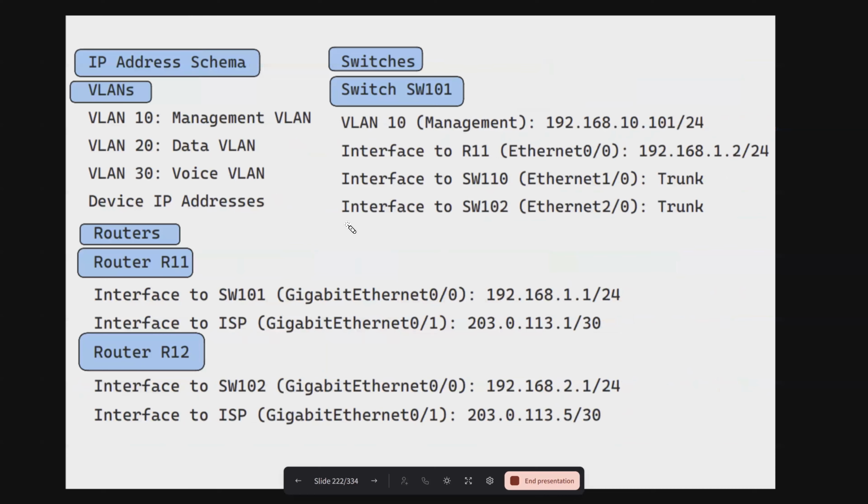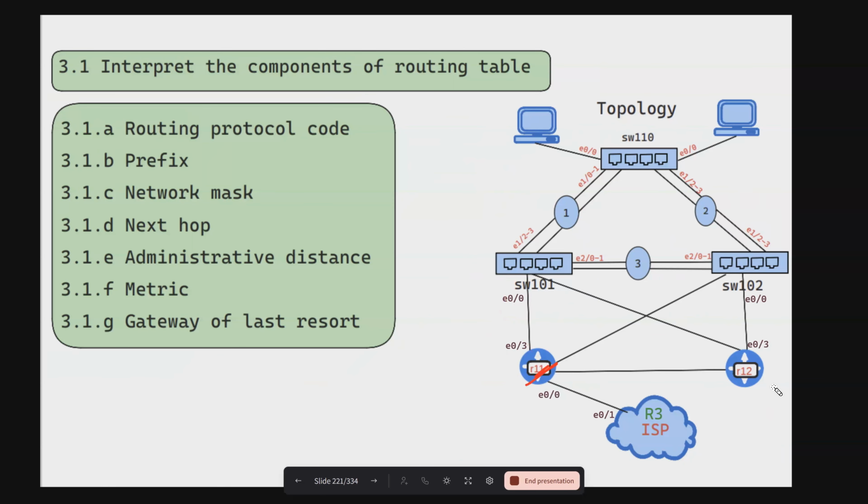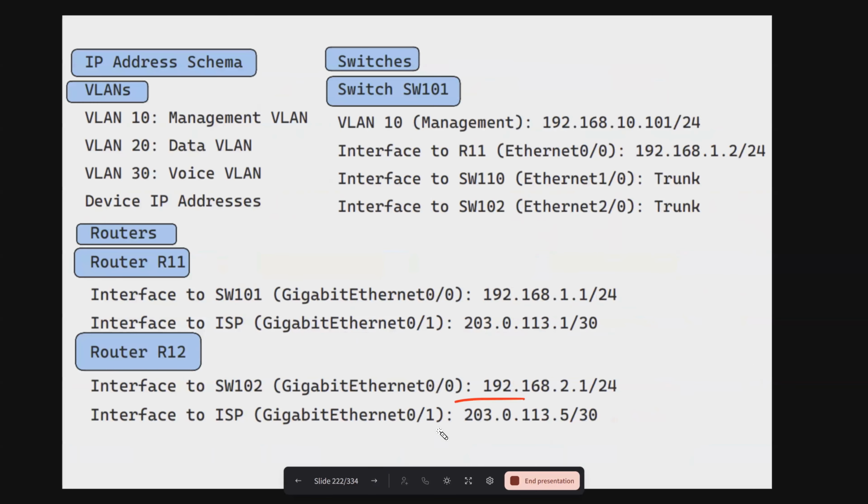Let's see. Okay. So router 11, you can see that we can assign 1.1, and router 2. So router number 1, 2 or 2. So either, yeah, 11 and 12. Here the IP will be 2.1. We will see that. Here the IP is 1.1. And then you have an IP in this interface. We are not going to use this IP because we don't have router 12 connected to the ISP. I have added this IP address here, but we don't have that.